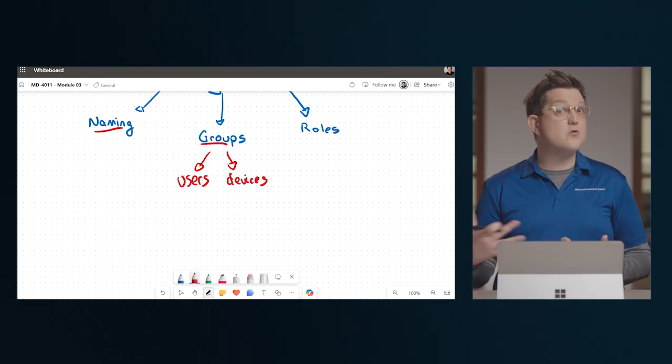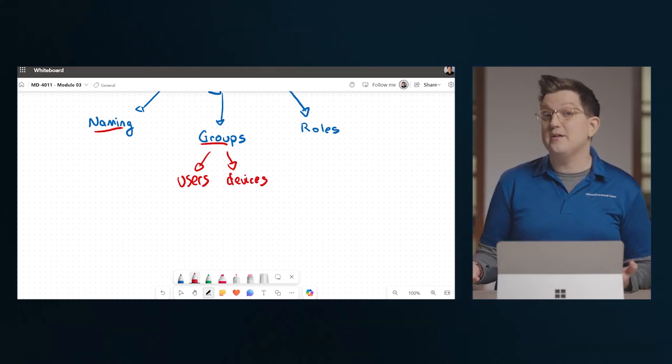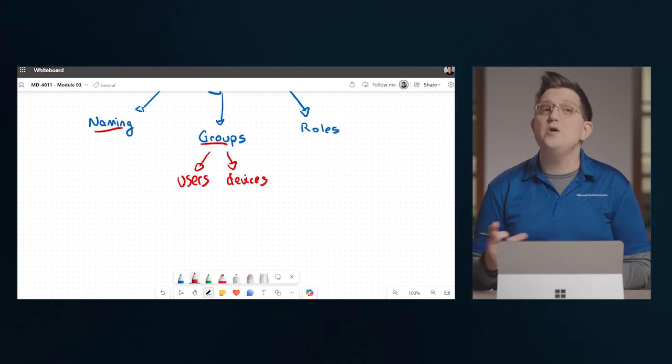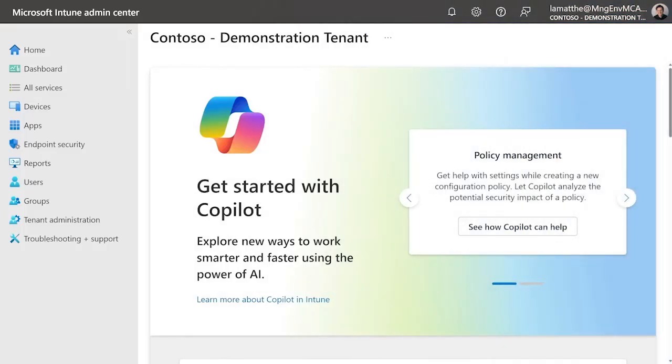So what I'm going to do is take you across to the portal and show you some of the different types of groups we can create, how you go about creating them, and a little bit of a tour of what you can expect to see for your groups in the portal there. We're now over in the Intune portal, and we're going to take a look at group management. Both users and devices can be assigned automatically to groups or individually manually. Now, group management can be done via the Azure portal or the Intune Admin Center. Doesn't matter which way you go, you end up in the same spot.